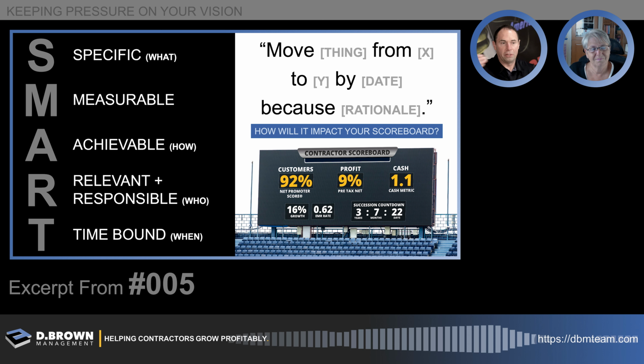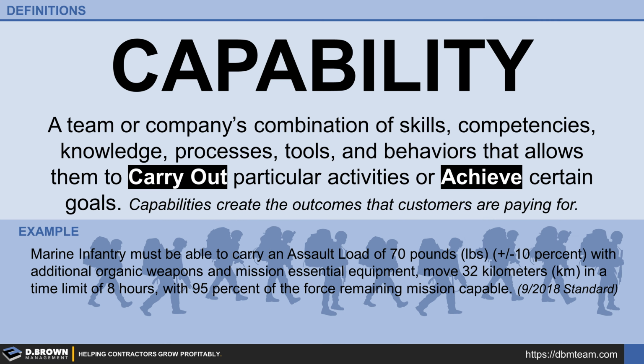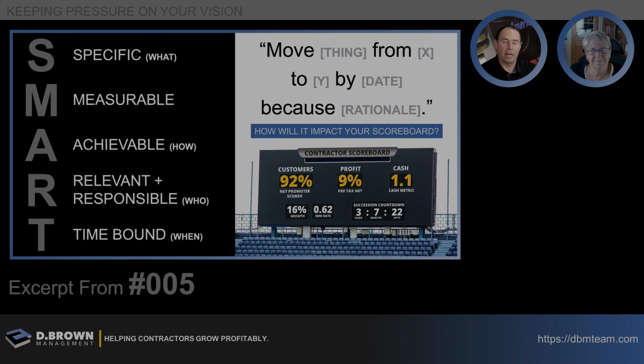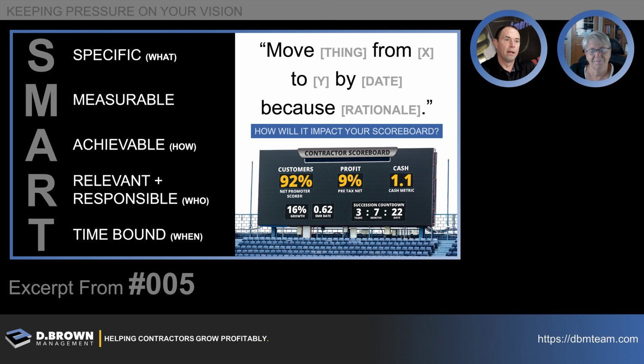Done doesn't look like 100%. So get really clear on what done looks like, because it might be that as you take this process from stage 3 to 4, you just take it to this level, and as you go from stage 4 to 5, you take it up another level. It's still the same thing, but you're now taking it from 80% to 95% as you change in stages of company. So it may be the same exact thing, just a different degree of done. So make sure it's measurable.